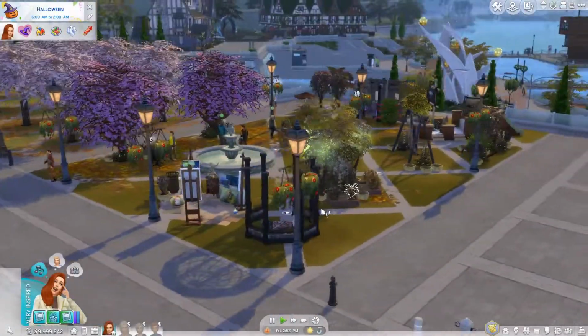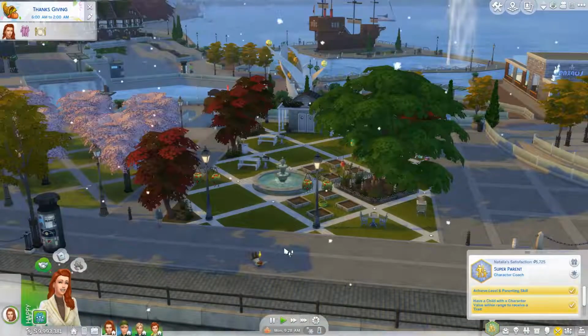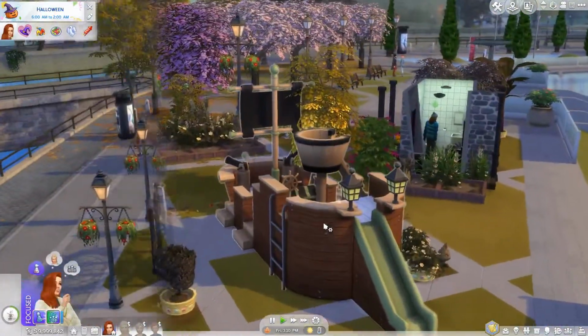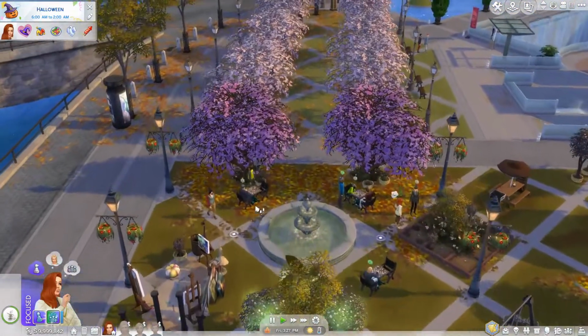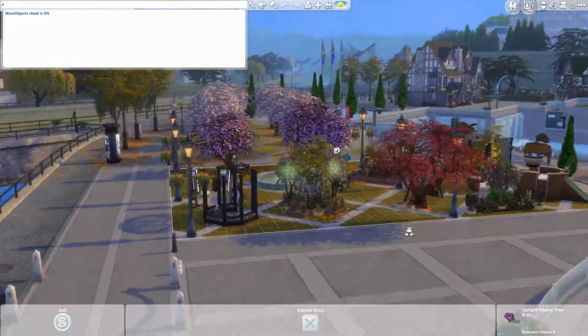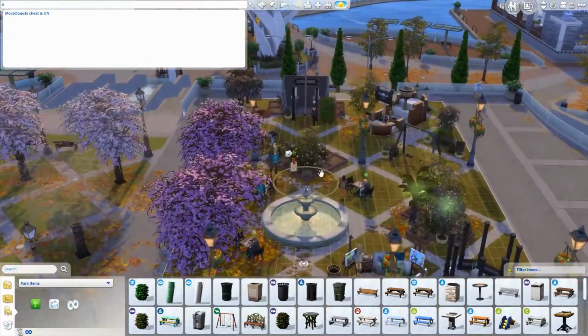I'm going to actually show you the original lot now. I'm going to put it down. Now we're going back. It's the same lot, but I've used a lot of move objects. If you notice here, these trees, look how they're the same height. They're actually not, and I'll show you. I'm going to pause. They're not the same height. See? In order to make your things more realistic, you can do this with all your trees.